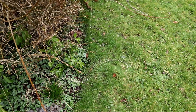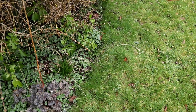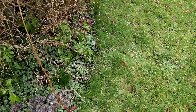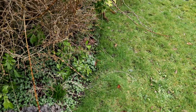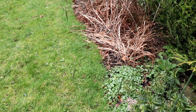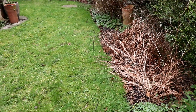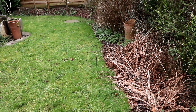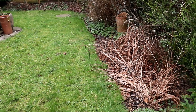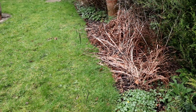Although the borders in this lawn were cut in a few years ago, we're going to have to recut some of these border lines so we've actually got a good shape to where the line is. Even though we cut in a new border line here a couple of years ago, it has actually deteriorated and does need re-cutting again, so we'll cover that and also how to keep the edge tidy once it's been done.